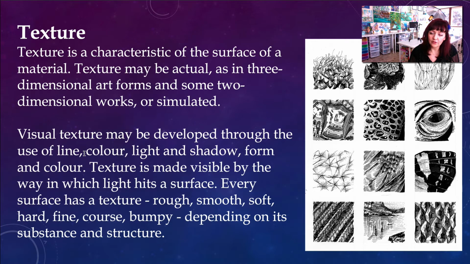For example, if you're trying to create a texture of a shiny surface like a satin, you want to leave a lot of light in your piece, and you would actually create the shadows, and with that you can create that surface. As a photographer, you're going to look around and recognize different textures. It might be a fabric, it might be a carpet, it might be wood, and I have some other examples to show you. But this one here, the artist is trying to use different lines and dots and shapes and shadows to create those textures.